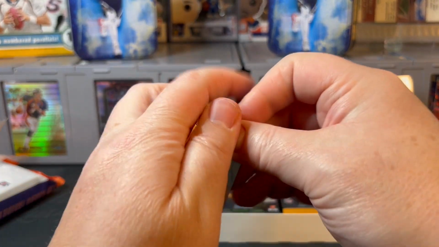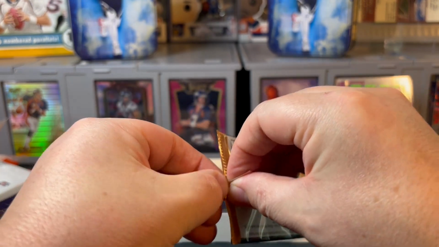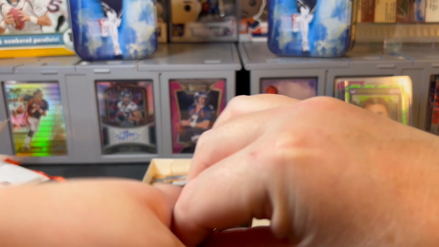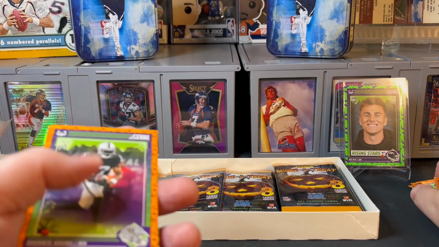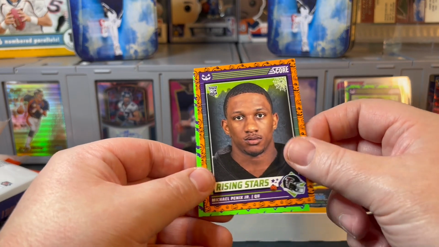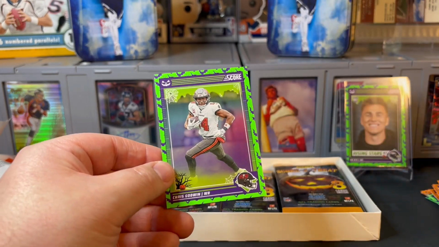So that's the first official Bo Nix card I pulled, and hopefully he brings some stability and excitement to the quarterback position that the Broncos have been in desperate need of since Peyton Manning retired, and before that, really since Elway.